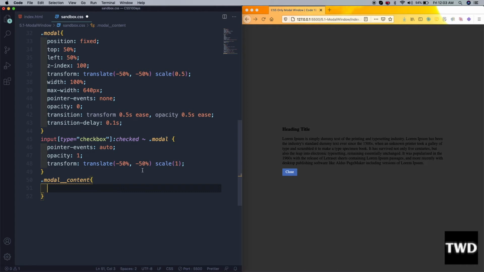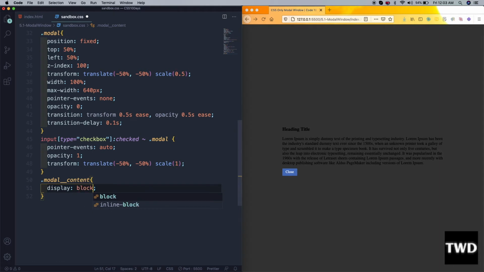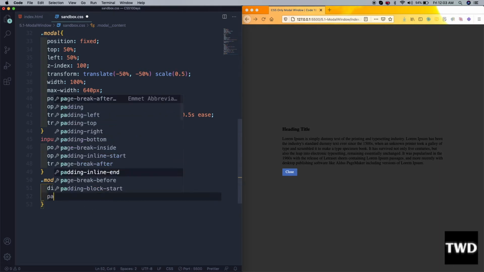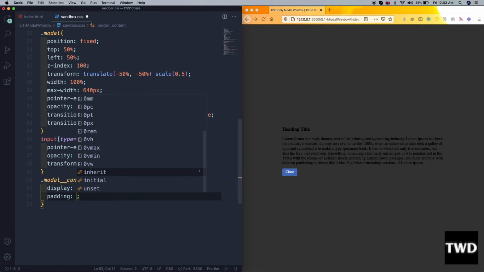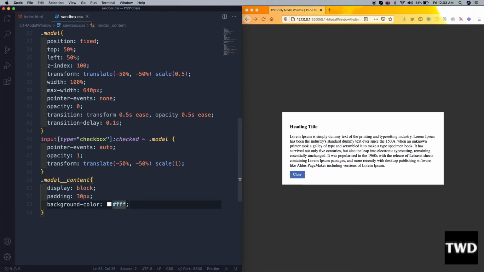So this we will do display block, padding is 30 pixel, background color is same white, so it is showing perfectly now.